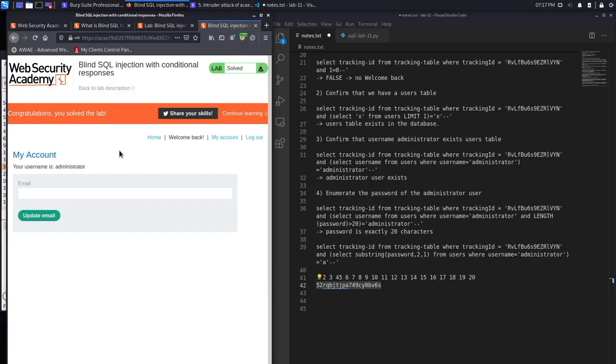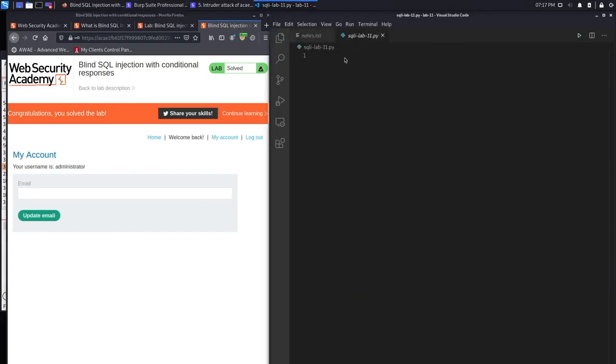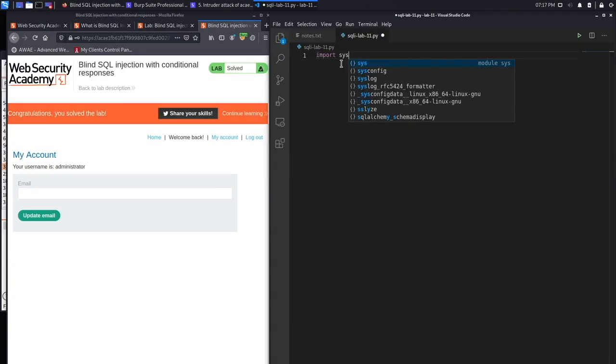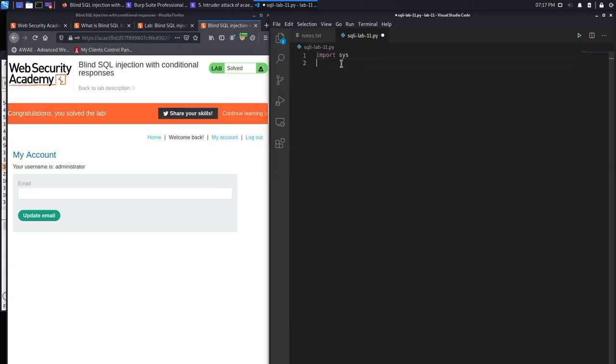Now let's try and script it. Okay, as usual, we start off by importing the sys library and the requests library. We also import urllib3, and we add this line over here to disable any warnings we're going to get from certificates.